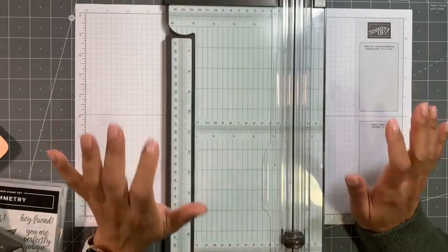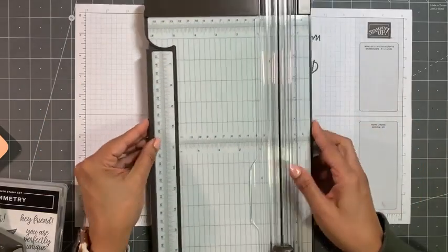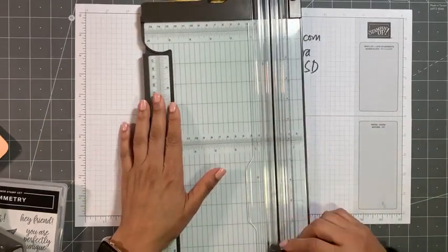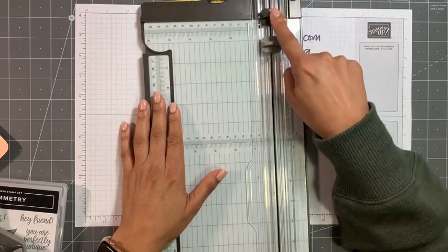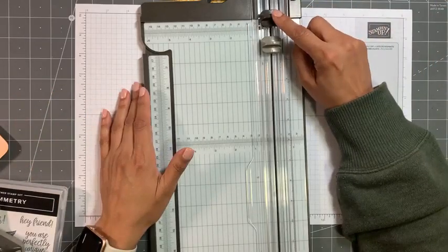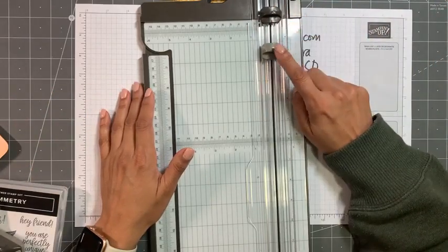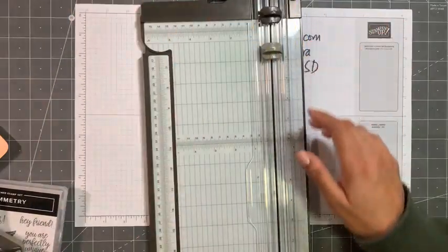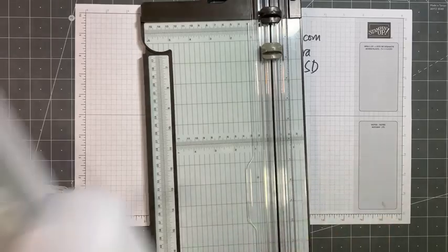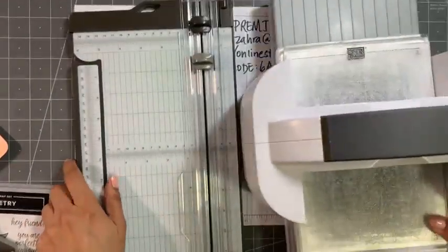Okay, so two things that I find I absolutely use all the time for creating my cards is my Stampin' Trimmer. What I love about our trimmer is that it's got both a scoring blade and a cutting blade. And many trimmers do have a cutting blade, but not all of them have scoring blades. And this is going to come in particularly handy when I'm doing the envelope, so I'll show you that. The other tool that I use a lot of, which you guys probably see me using all the time, is the Stampin' Cut and Emboss machine.